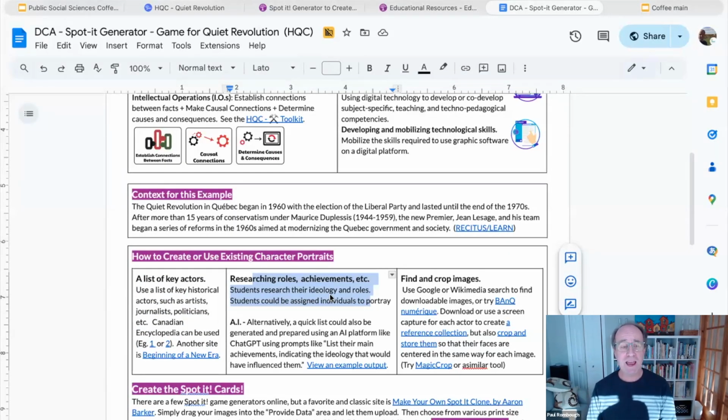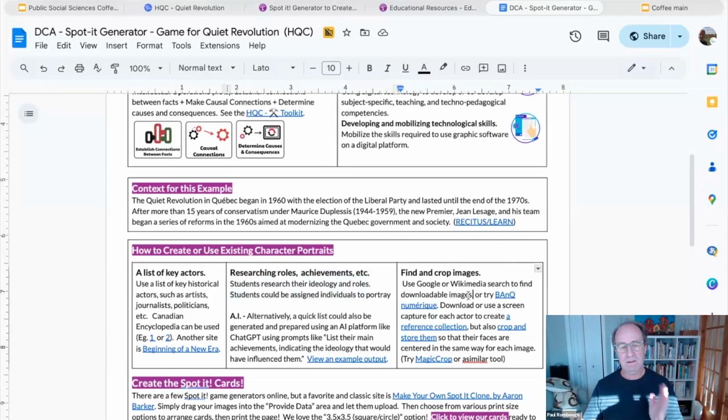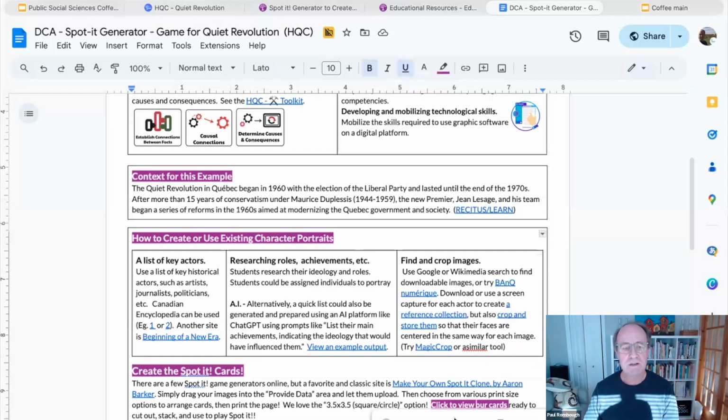I actually used AI to create a quick list of people and verified that list. And the AI asked where I could get the images, and I found the images. And before I show you the actual cards, I wanted to mention that when you see a card, well, I can show you the card collection here right now.